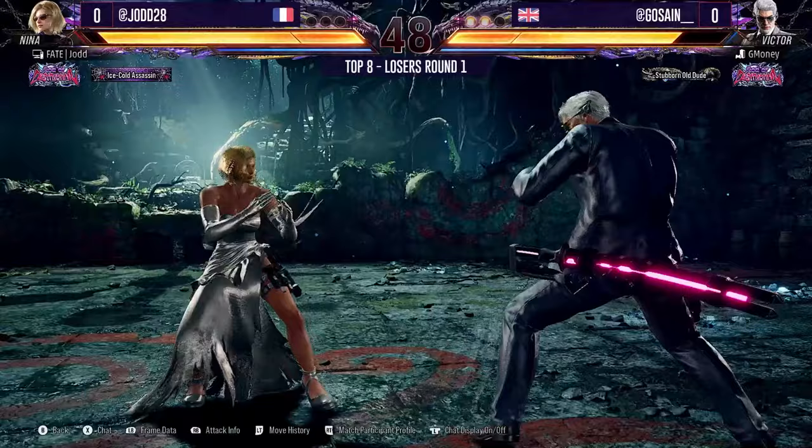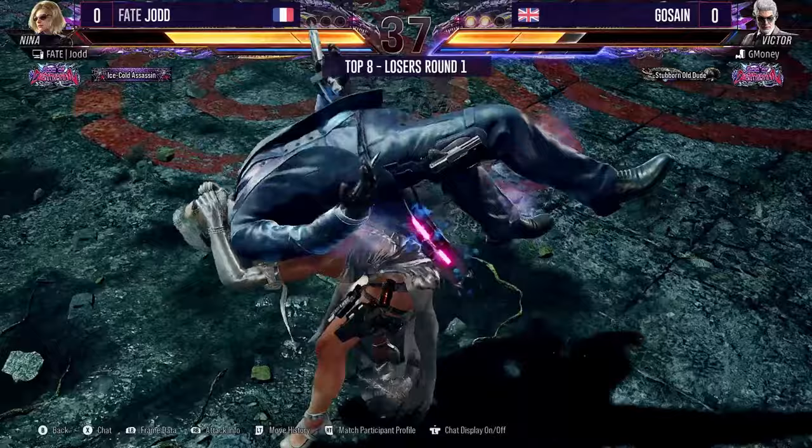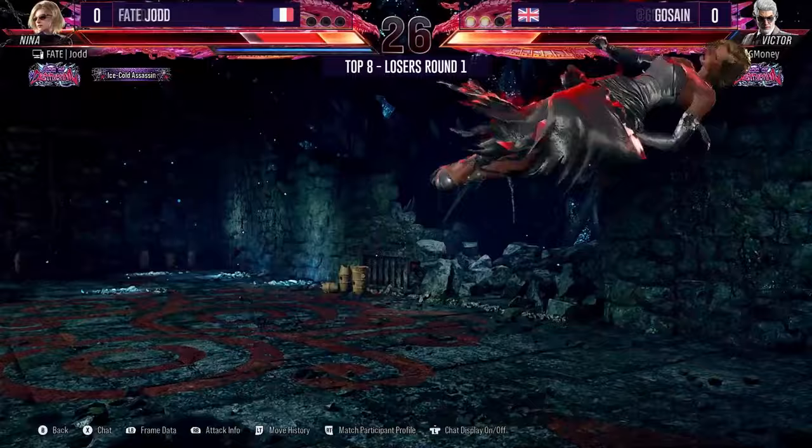He can definitely turn it around, man. As Jodd, we're talking about, who only needs one launch, one counter hit in order to get some big damage. And look at that sidestep, man. Oh my god, nice. Very smart of Gosain. Jodd messing up the combo because he was back turned. Yeah. Very weird. Okay, no more heat for Gosain.